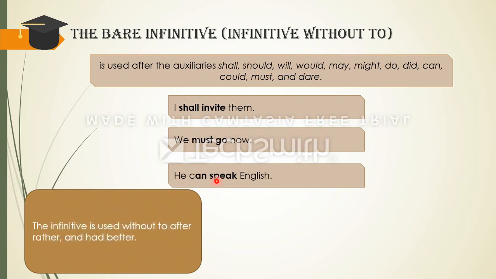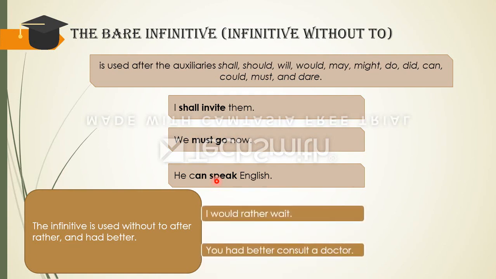Also the bare infinitive is used without to after would rather and had better. Okay, for example, you say I would rather wait. Okay, you had better consult a doctor. I would rather stay. Okay, I would rather wait. You had better. So whenever you have the expression had better or would rather, you just use a bare infinitive after.